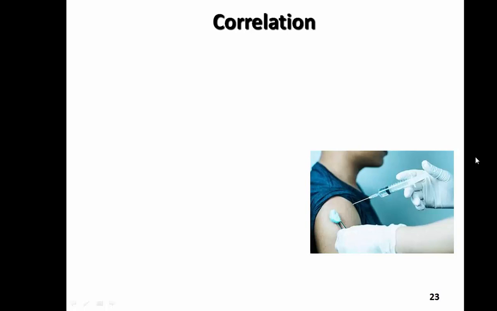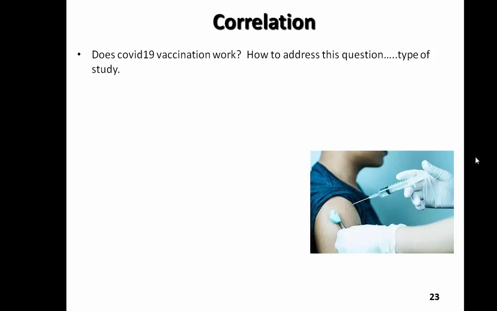In this lecture, we continue our examination of correlation and regression analysis applied specifically to the current COVID-19 pandemic. One other approach that can be used is to answer a different question, and that question deals with the effectiveness of COVID-19 related vaccinations. A very common question that is posed is whether the COVID-19 vaccine works.